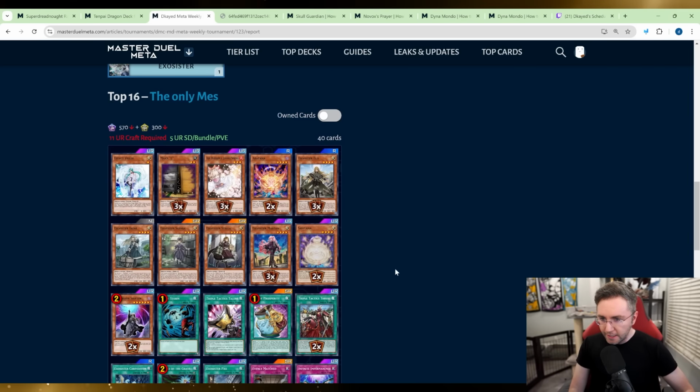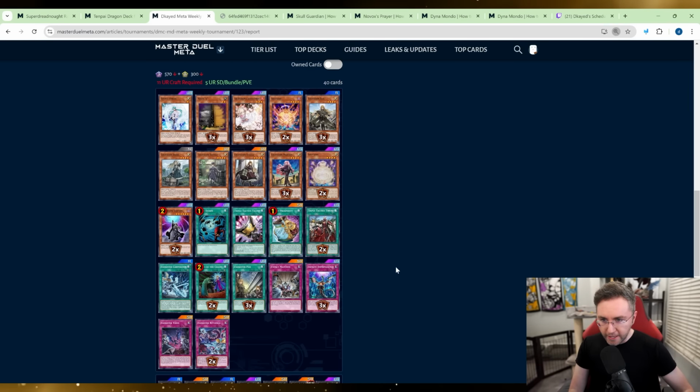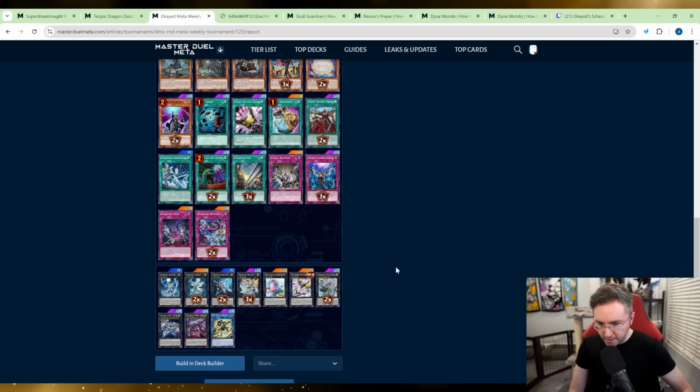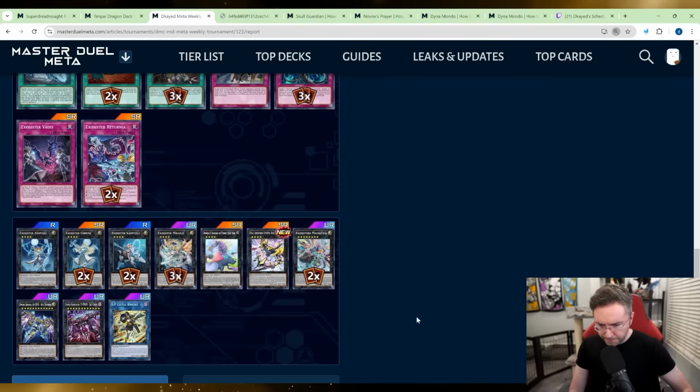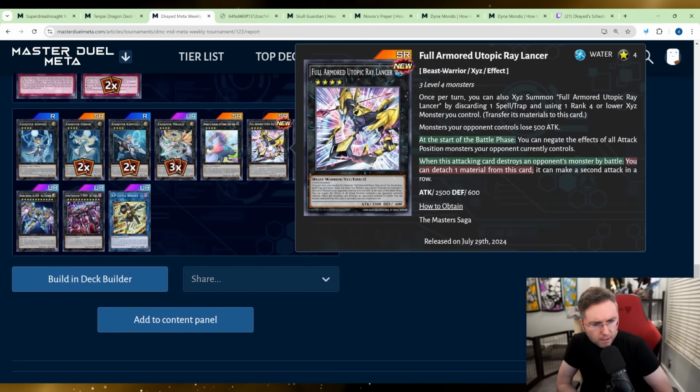Exo Sister. The only mess. Here is the main deck, and here is the extra. Nicely done using the new Utopic Ray Lancer. What does this do? You could use this by discarding a spell trap using a rank 4 or lower Xyz. Your opponent loses 500 attack. At the start of the battle phase, you can negate the effects of all attack position monsters your opponent currently controls. When this attacking card destroys a monster by battle, detach material, make another attack in a row.